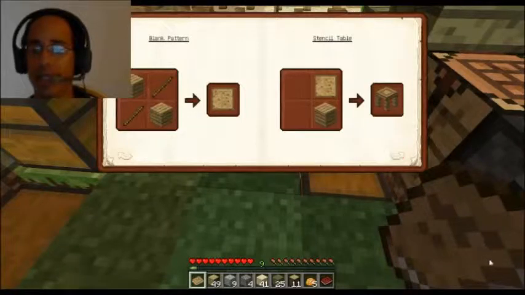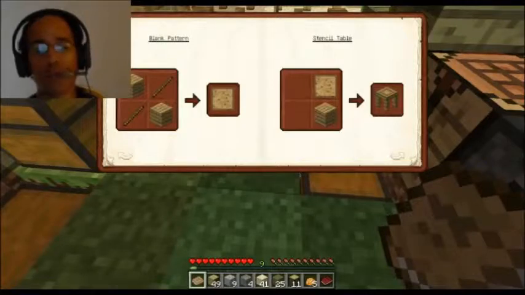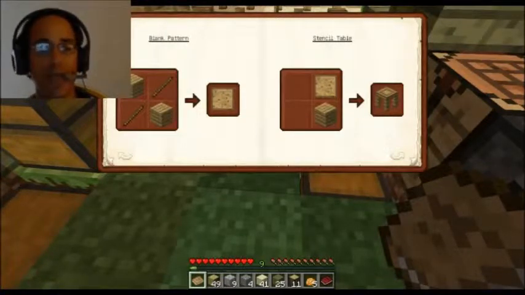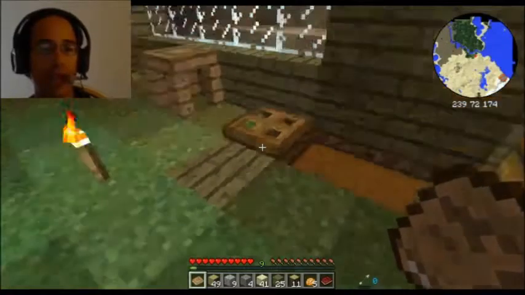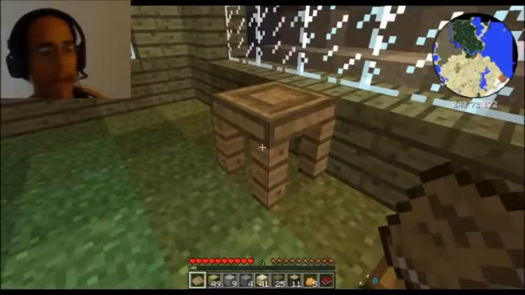So here you go. So you need a blank pattern. As you can see, you get two pieces of wood, or two wooden planks, I mean, two sticks. Excuse me, I just burped into the microphone. You make a blank pattern, and with that blank pattern, you can get another wood plank, and you make a stencil table. And that is essentially what we have, if it will respond to me, over here. Is that a stencil table? That's a stencil table. Okay.